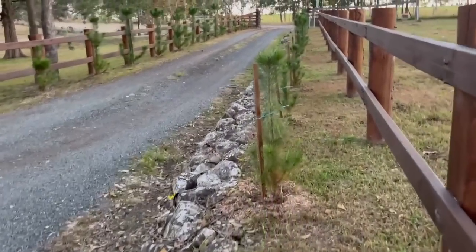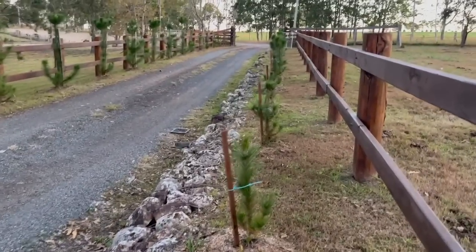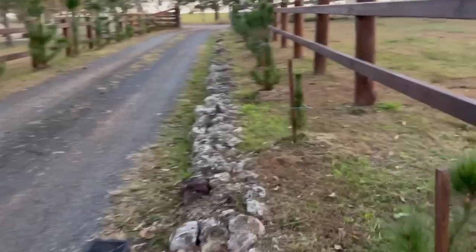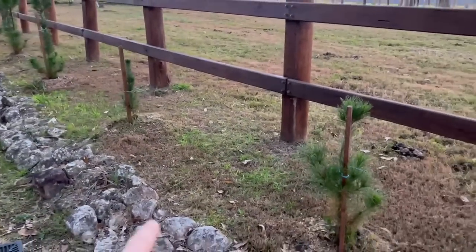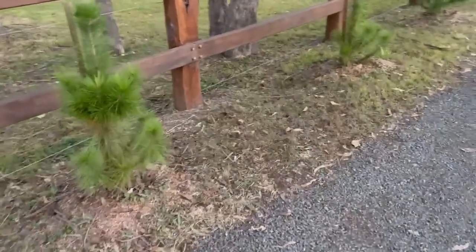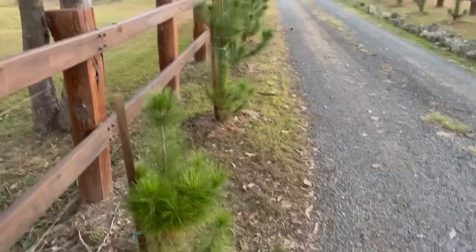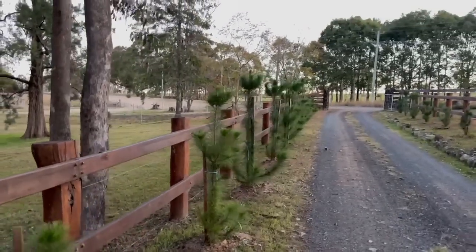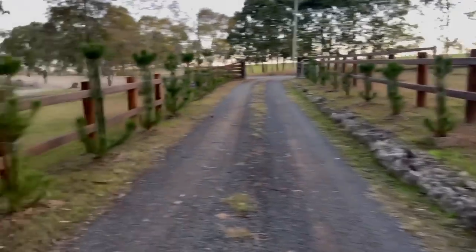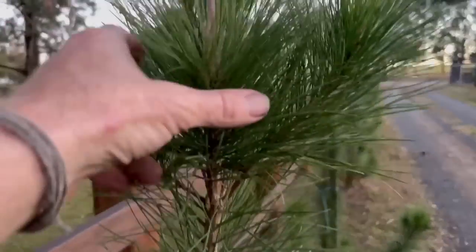This is my front driveway. And yeah, one thing I've learned, this is very clay soil over here. It's all heavy clay. On this side, it's the edge of the road, so when I've dug the holes here, it's all gravel. Look at the trees. These ones here are well over 6 foot high, and these are only about 3 to 4 foot high. So what that tells you is these trees love gravel.